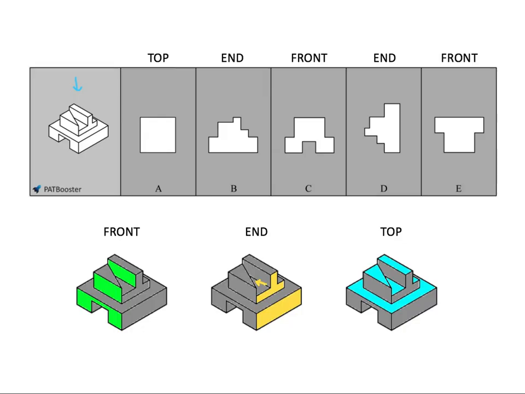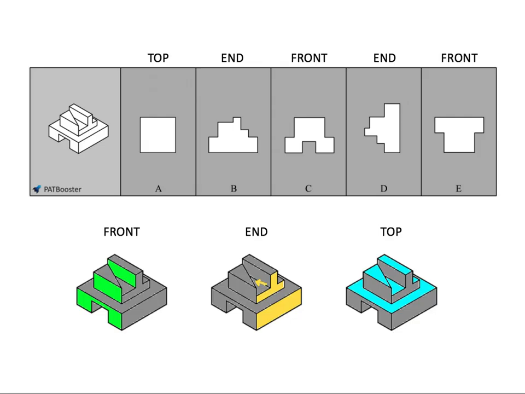B and D look pretty similar. They have these stair steps, and it's looking like they're going for this part where it comes up and down and up and down. That's going to be from the end or side view, so we're going to group those two together. And then C and E look pretty similar. They have this top hat shape going on, so those two we're going to put as part of the front view attempt. So now we have quickly, within a few seconds, just grouped all our answer choices together.